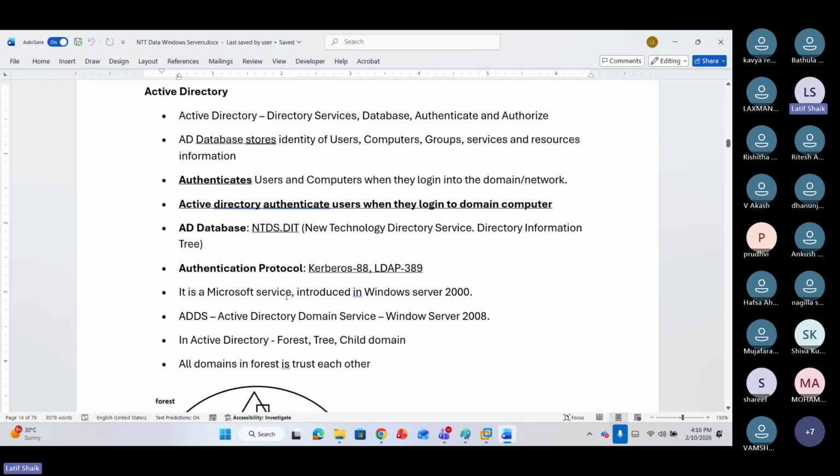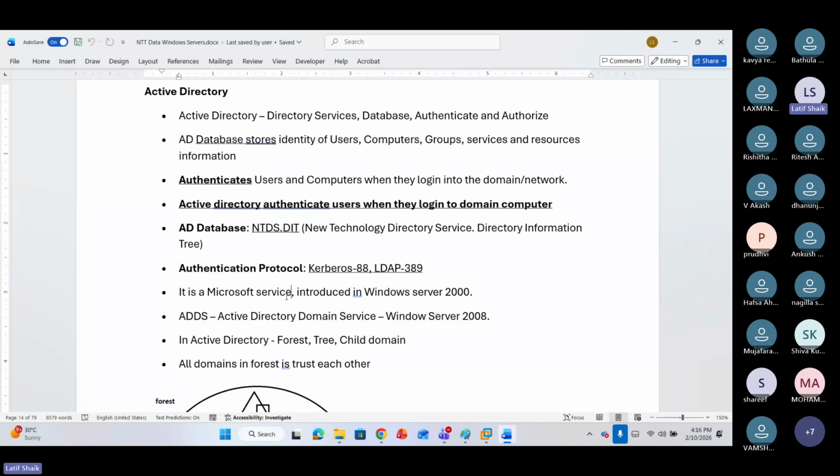Active Directory is a Microsoft service. No one else provides Active Directory services. Only Microsoft provides Active Directory. It's a proprietary Microsoft service because it's available on Microsoft Windows servers only. This Active Directory service was introduced in Server 2000.